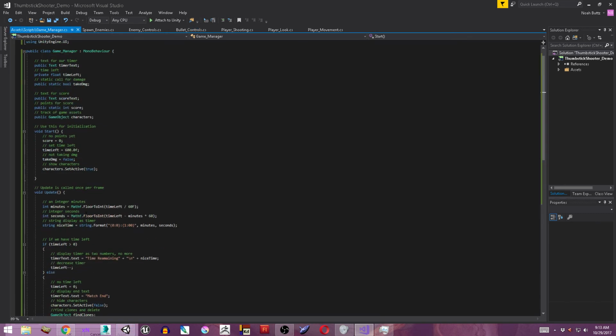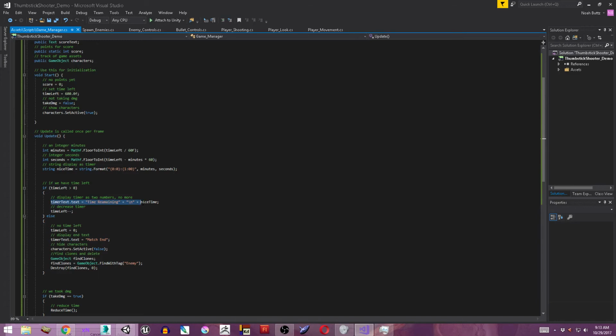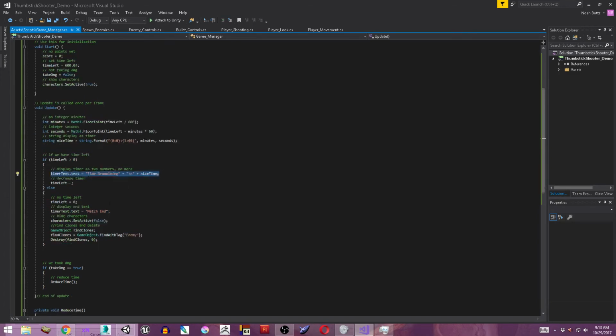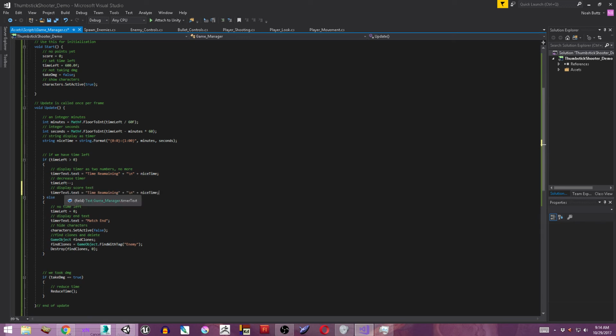And then here in game manager we will take our score text, which is the same thing we have here, and we'll say if time left is less than 0, we will say score text dot text equals score plus score.